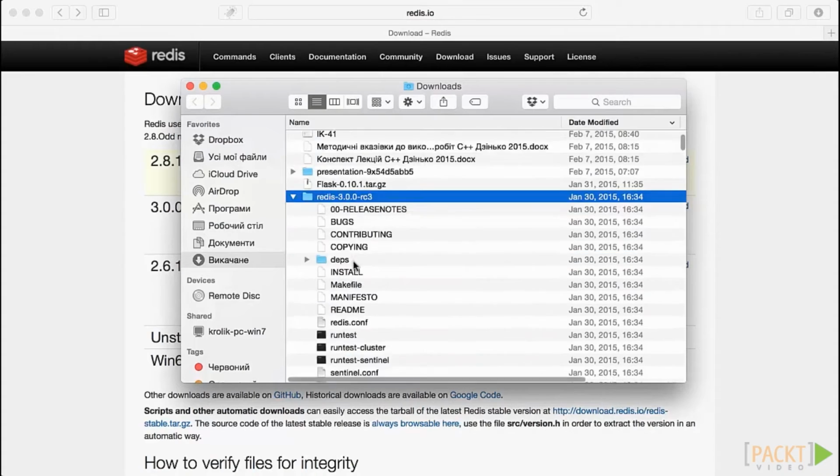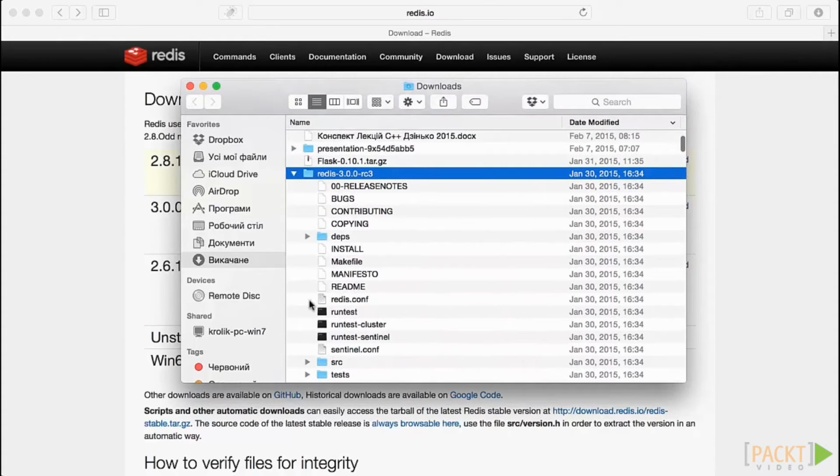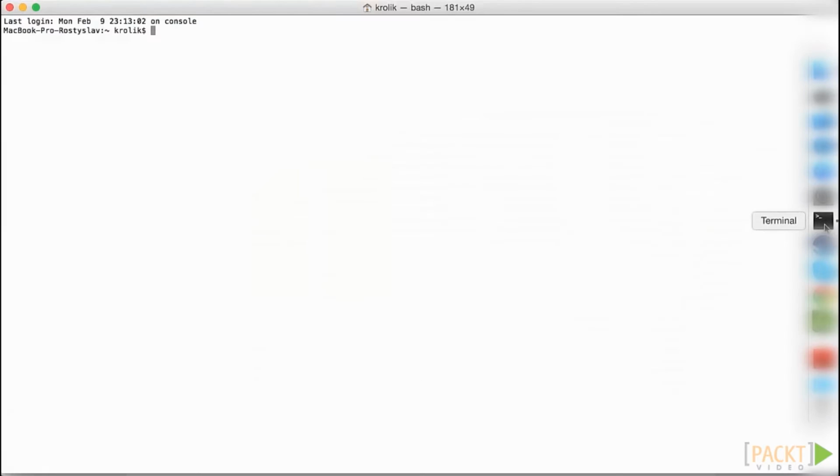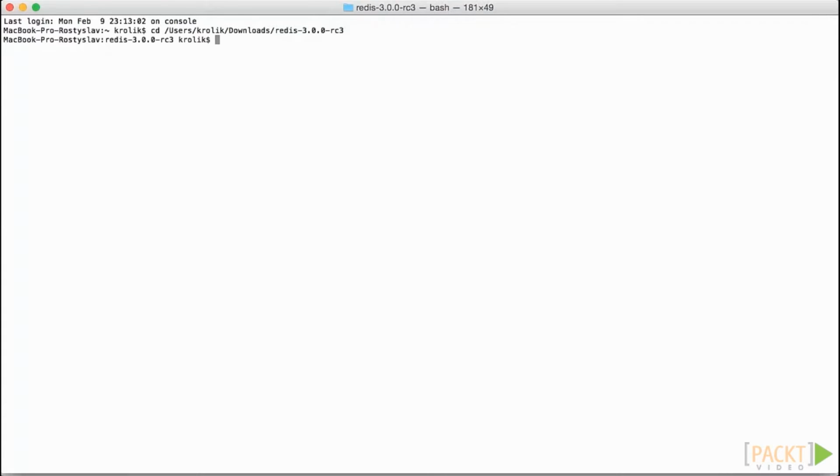After downloading the archive, we have to build the project manually from source. Unfortunately, the Redis project does not have ready-to-use binaries. In order to perform this, we will open our terminal, move to the folder where we have the unarchived Redis source, and run the make command, which becomes available as soon as we install the Xcode and Xcode developer tools from the Apple App Store.